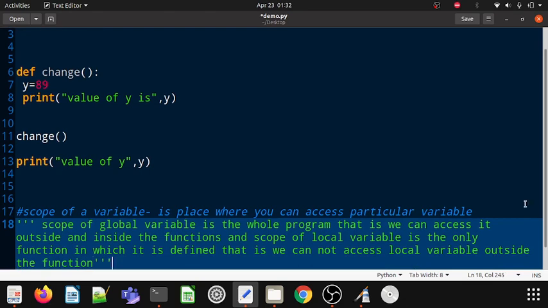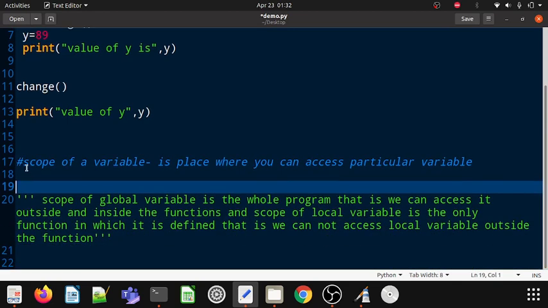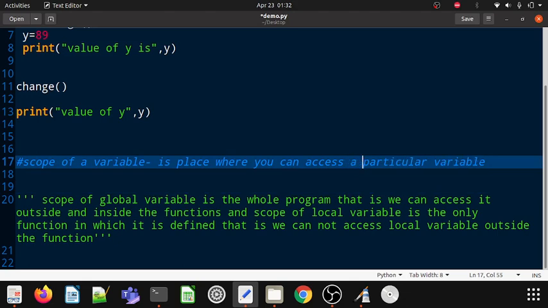So that was the conclusion of the program we have done. What is the scope of a variable? It is the place where you can access a particular variable. When we were checking for the global variable and the local variable, the scope of the global variable is the whole program, because you can access that variable outside the function as well as inside the function.